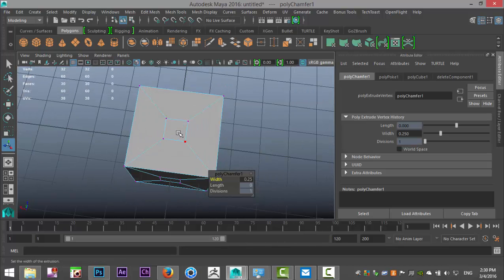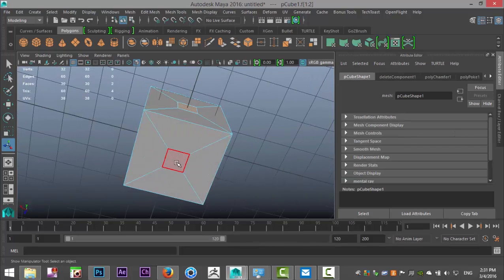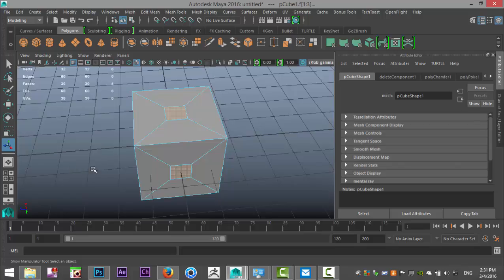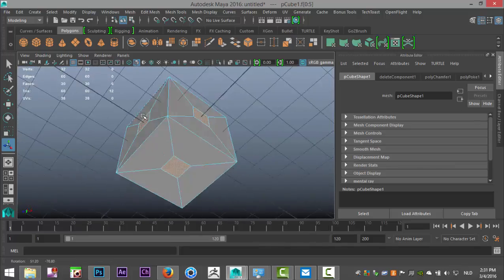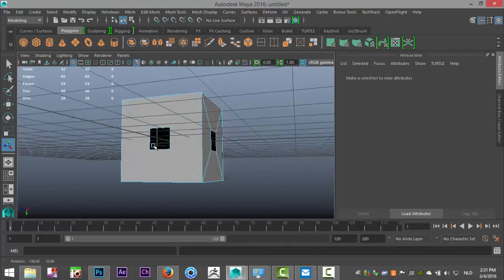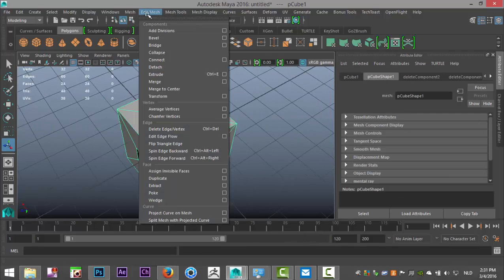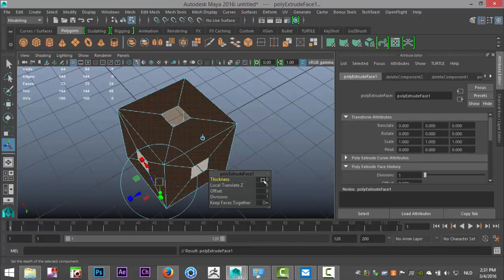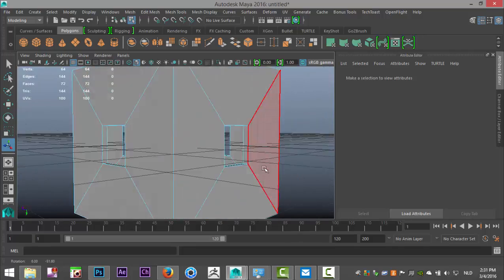Okay, and then I'm going to right click on the face and select those squares, and we're going to get rid of them. Guess I got all of them. All right, hit delete. Cool. We're going to right click on object mode. We're going to go to edit mesh extrude to give our object some thickness, and let's do 0.1 on thickness. All right, which gives it a little better look, I guess.